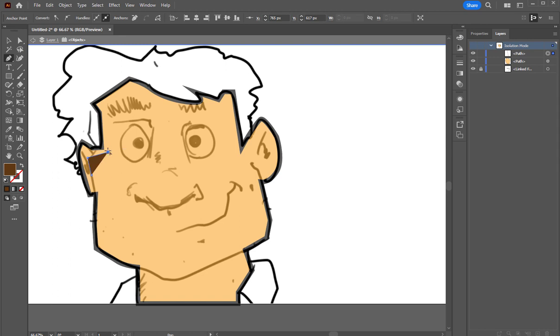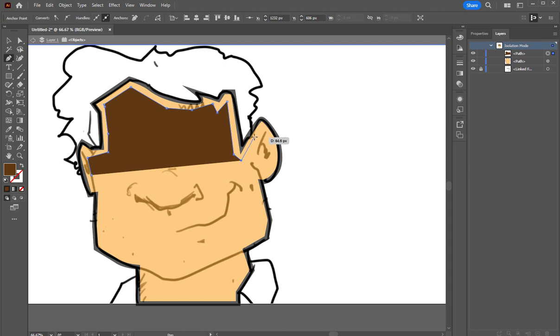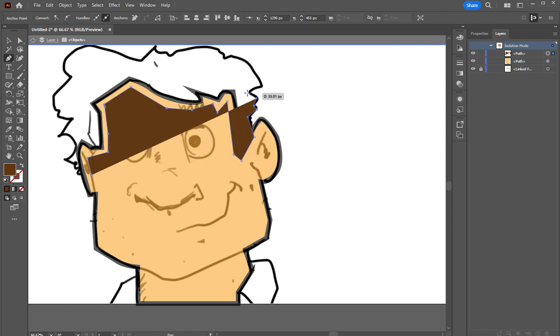So I can really just click. I want the hair to be inside this orange, because we won't be able to see where I'm putting it right now. We'll only be able to see these lines here. So if I go through and click it like I did before.